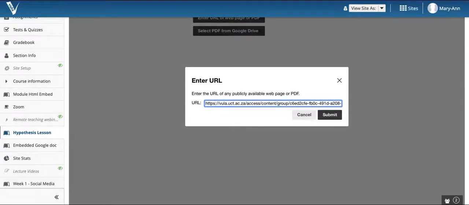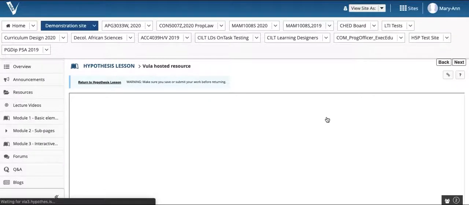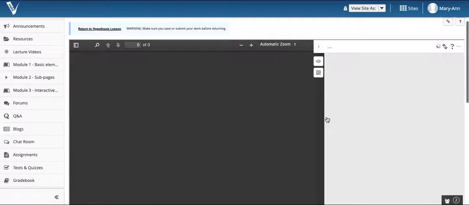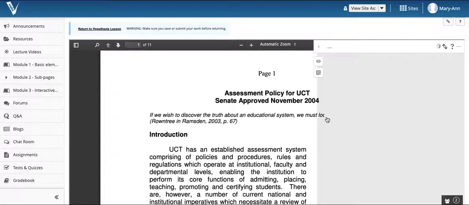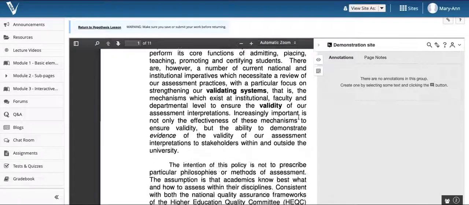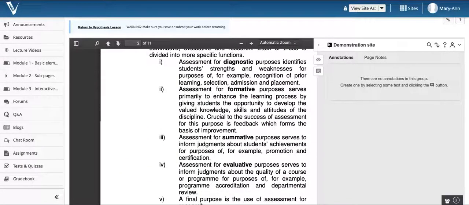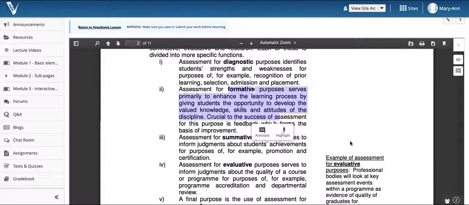The next step is to also just make sure that the S in HTTPS is deleted, and then click Submit. And just as the other methods have, the PDF will appear in Vula and students will be able to annotate and highlight as normal.